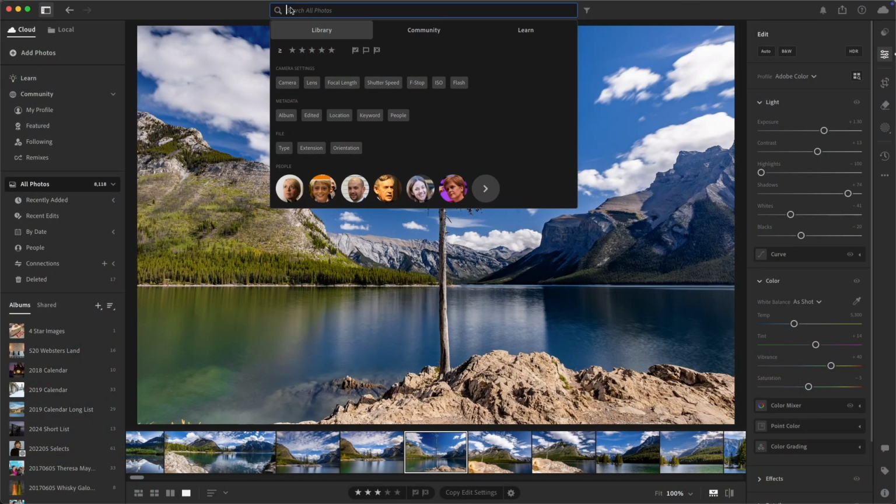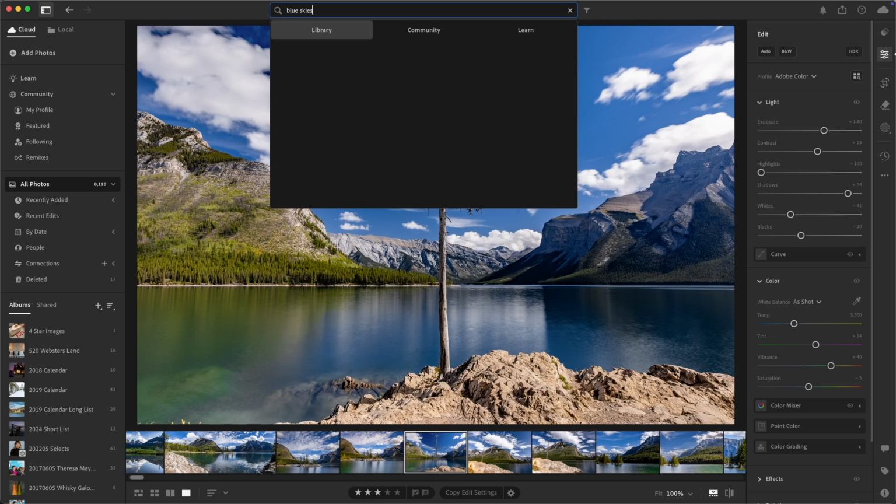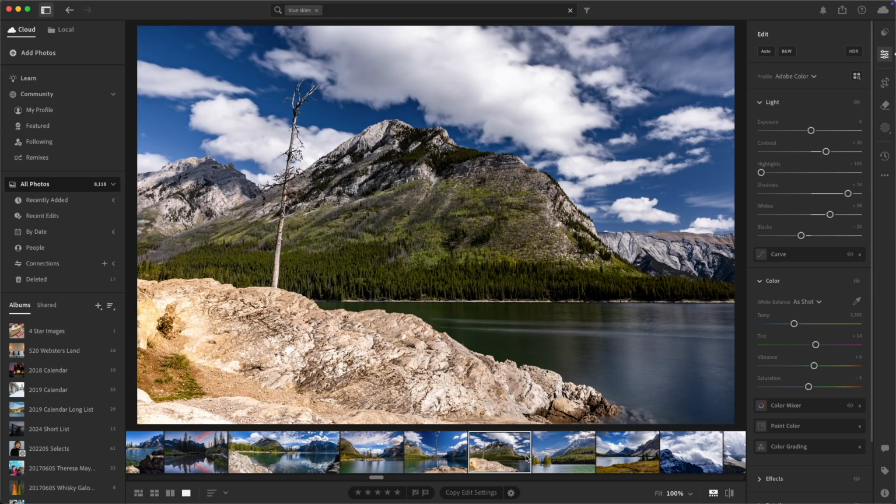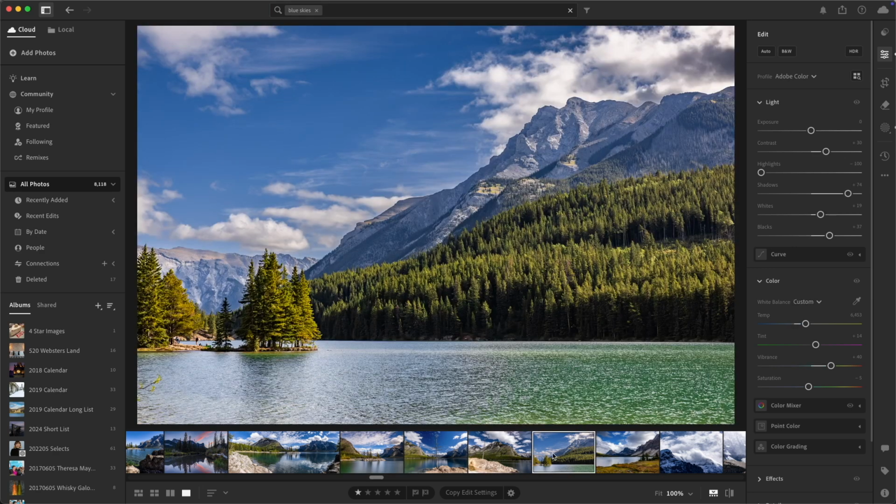One of the features in Lightroom CC that isn't available in Lightroom Classic is the excellent AI keyword search functionality. You don't need to add keywords to files available on Lightroom CC, as Adobe servers do the hard work for you. Once your images are in the cloud, they are analysed and catalogued. If you're looking for photos that contain, say, blue skies, type them into the search and Lightroom CC will go away and give you all the images with a blue sky. I do wish that Adobe could somehow add this functionality to Lightroom Classic.